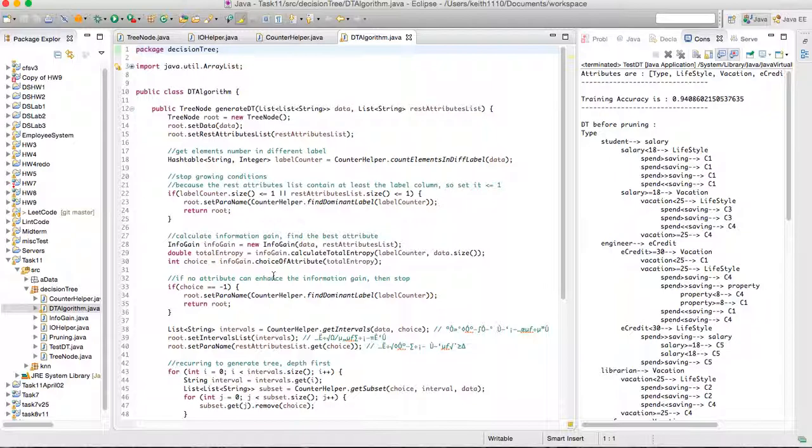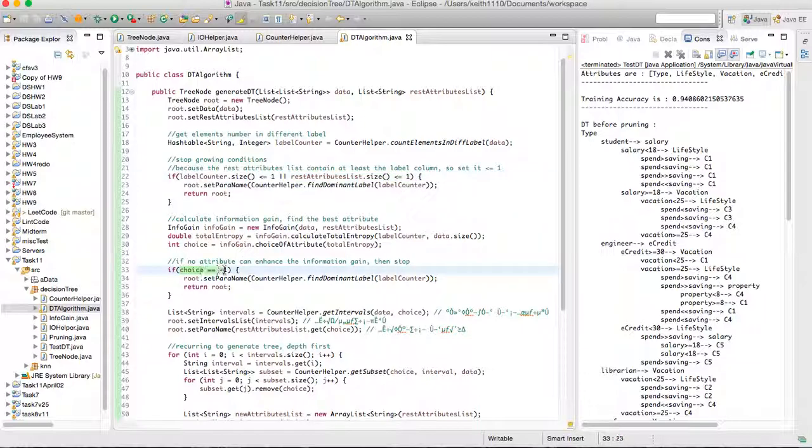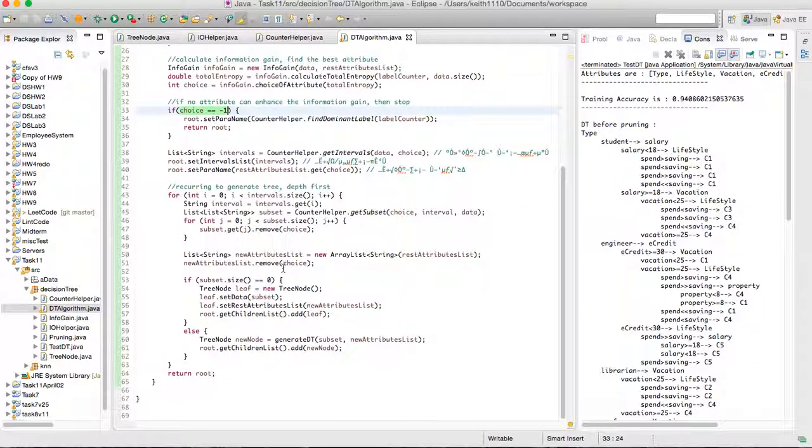If it reaches a stop condition, that means there is less than 2 kinds of label, or this is the last attribute, or all attributes in the candidate set have an information gain of 0, that means the choice equals -1. If not, we will continue to generate the tree.